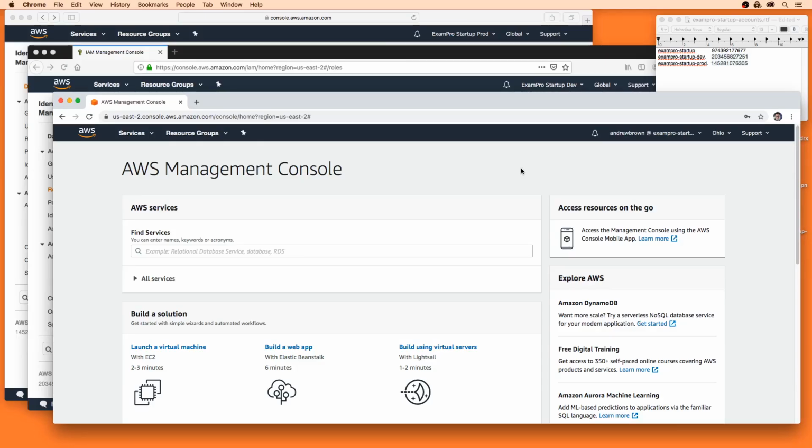Okay, great. So we're back here after creating our multiple accounts, and I said to go log into the master or your original master account as the root user, which is totally a lie. Actually, what I want you to do is I want you to log in as that administrative user you created. So I created one called Andrew Brown. Okay, and what I've done here is using Firefox and Safari, I actually have the other two accounts open. So here I renamed them as I showed you there to make your lives a little bit easier. So this one's now prod, dev, and this one's now called master.